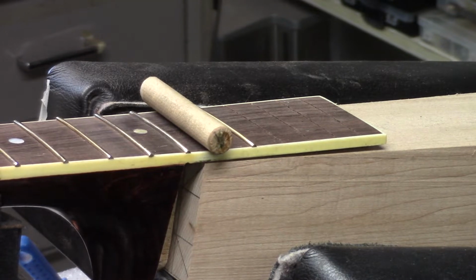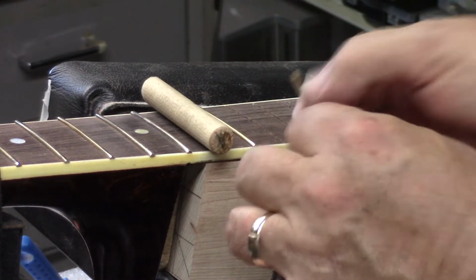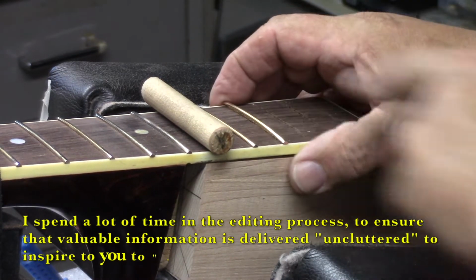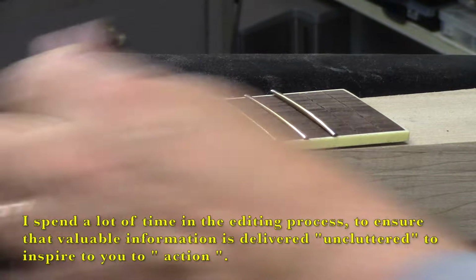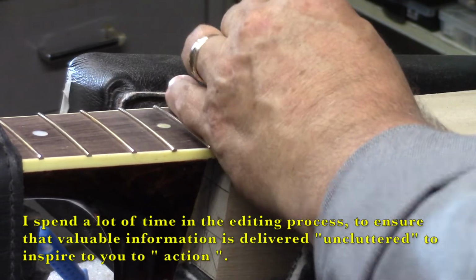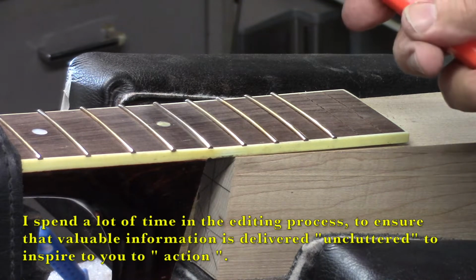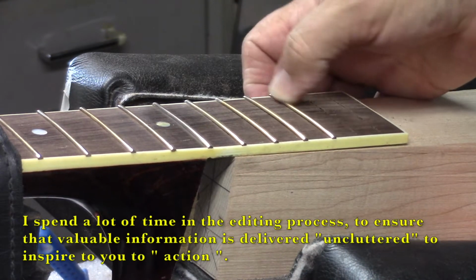So I have pre-cut all of these frets and notched out the underside so it overhangs the binding. Never took the original binding off. I've even polished the ends so that when I do that final edge dress, I'm not loosening up the frets. So this is a 1 pound dead blow hammer. Plenty of force to drive those frets in.